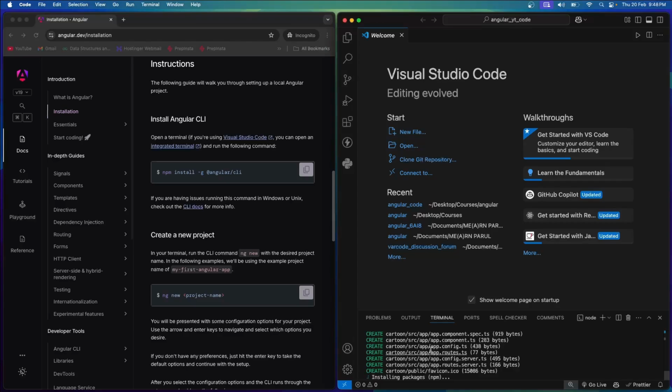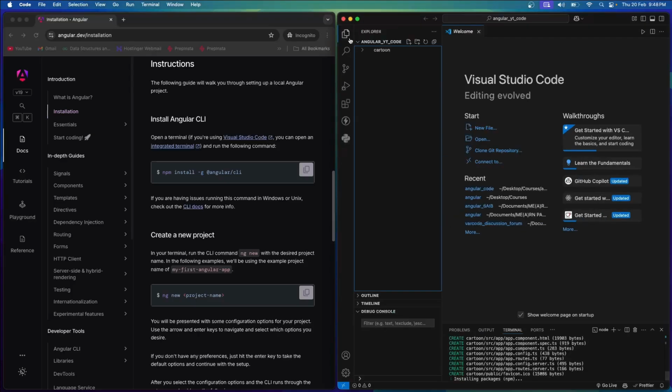Okay, so after this your Angular project will start installing, and I can zoom out a little bit. If you check there, we have a new folder with the name of cartoon, right? So in this video we are only going to install all the main dependencies and npm packages inside our system. We are not going to understand what these files are used for; we are going to understand this in the next lecture. So for now let's just wait until these files get installed, and then we'll move on to installing bootstrap inside our application.